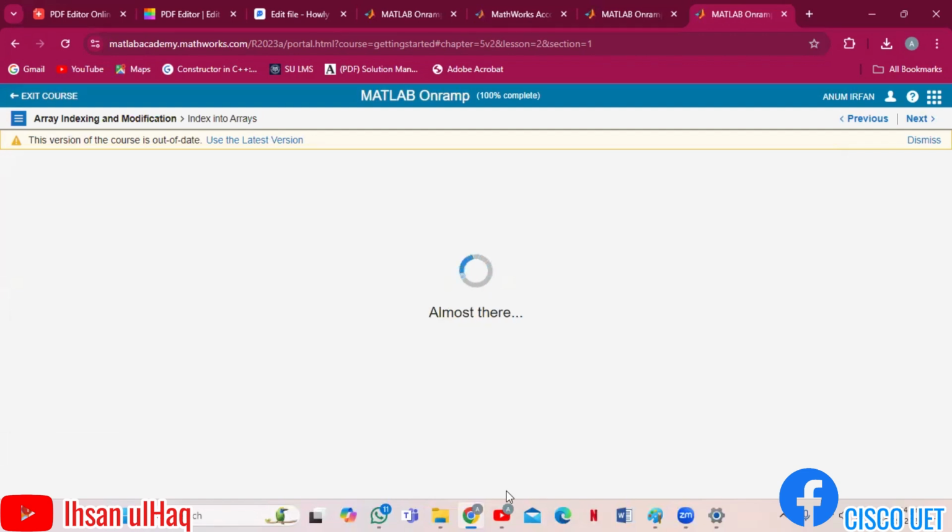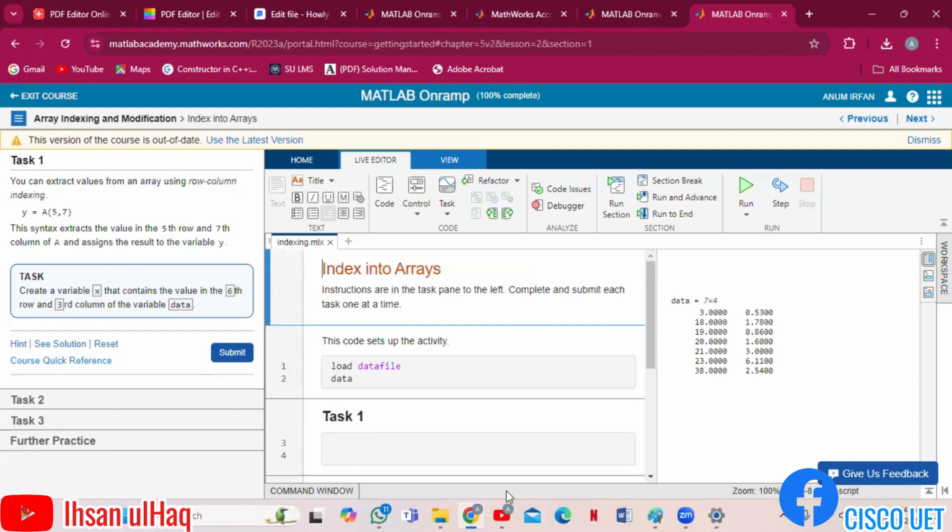Okay, array indexing and modification. This is the next module. Basically, if you want to extract any data from an existing data set, this module is related to that. You'll focus on extracting and modifying elements in arrays, and you'll learn how to index into arrays, extracting multiple elements at once. Okay? So our first task is that you have to create a variable x that contains the value in the 6th row and 3rd column.